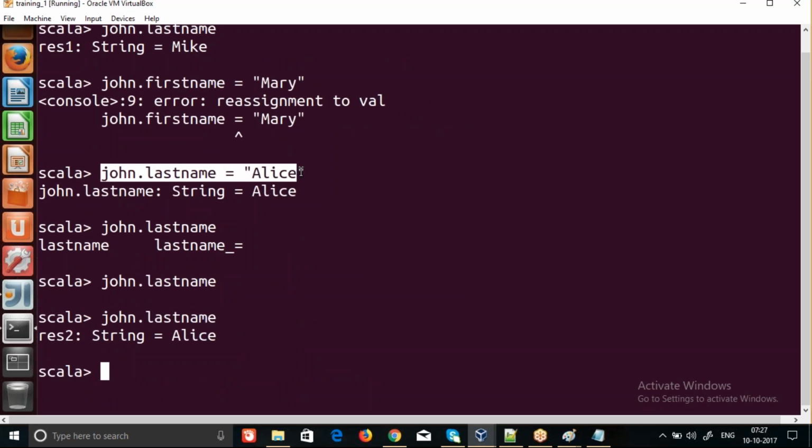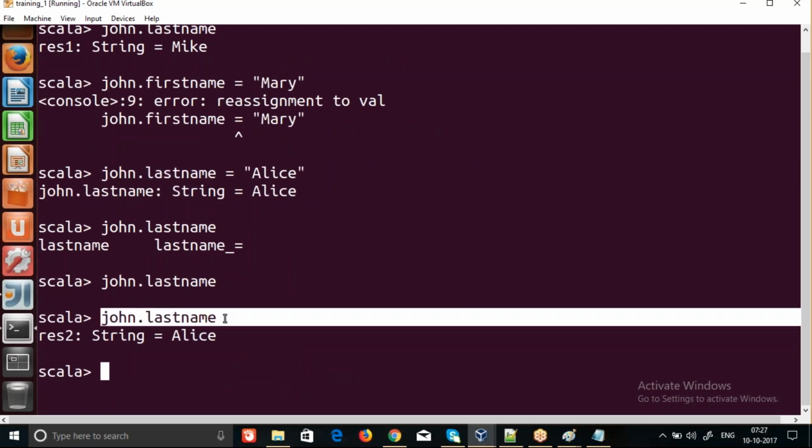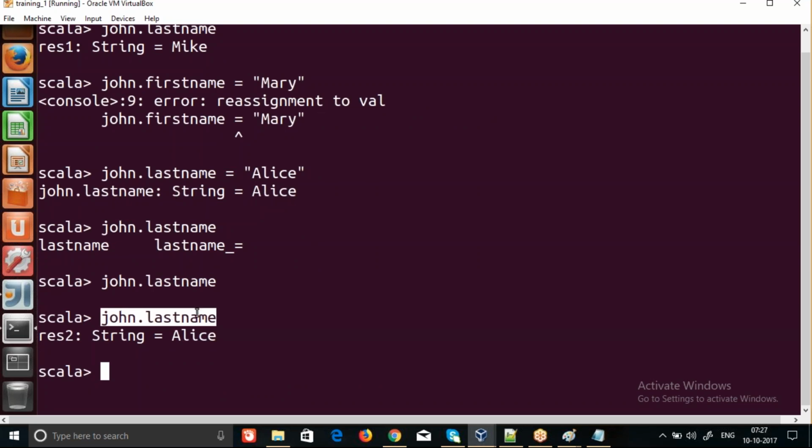Just ignore whatever I said. I'm accessing the members, last name, first name, outside the class. Why is it not giving any compilation error? Any guess why it is not giving any compilation error?